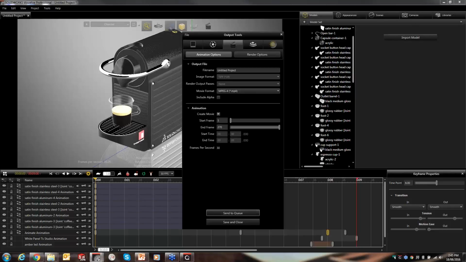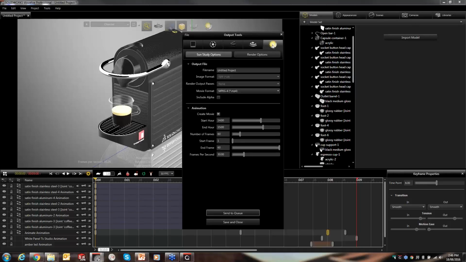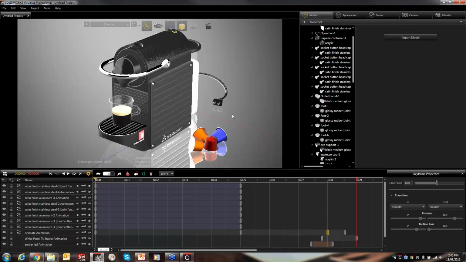In a moment, similar things can be done with a turntable. The turntable allows us to actually create an animation without setting anything up, so it's very fast and easy. We also have the ability of adding a turntable to our models to have a physical turntable and have things turning on their own tables at different speeds. And we have the ability to do sun studies where we show a start and end hour and how many frames per second, showing the light moving through. So we're just going to send our render out to keep on time.